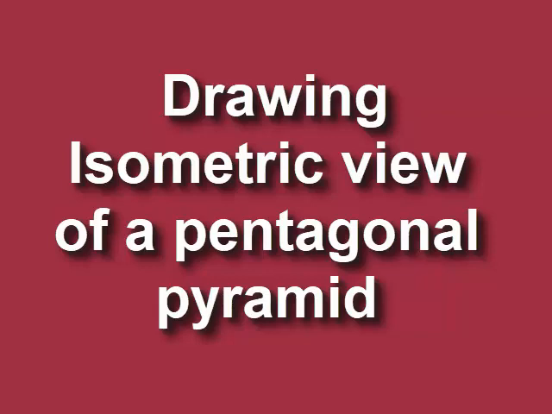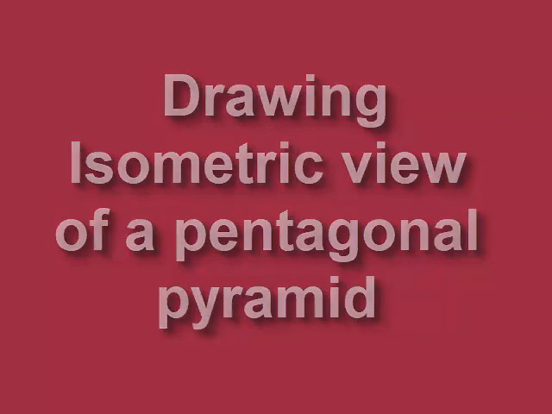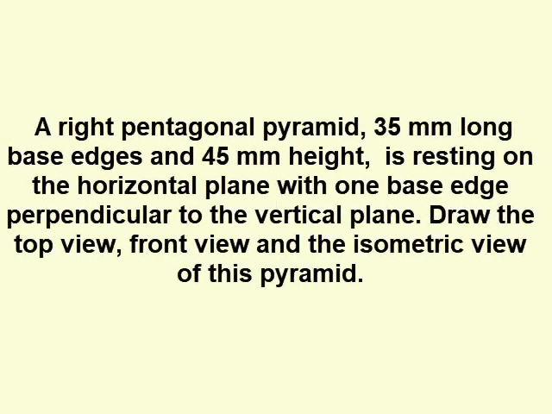In this video, we will draw the isometric view of a pentagonal pyramid. A right pentagonal pyramid, with 35 mm long base edges and 45 mm height, is resting on the horizontal plane with one base edge perpendicular to the vertical plane. Draw the top view, front view, and the isometric view of this pyramid.